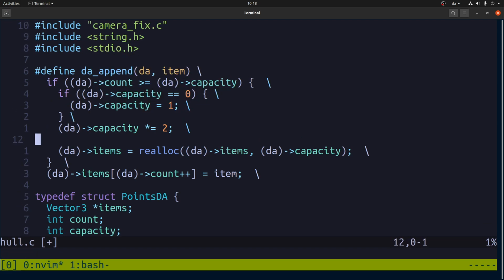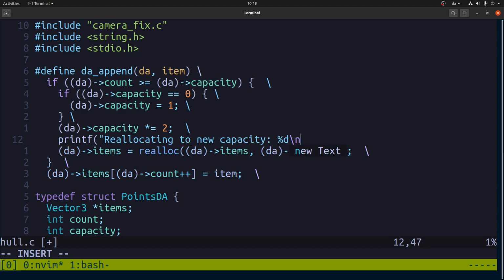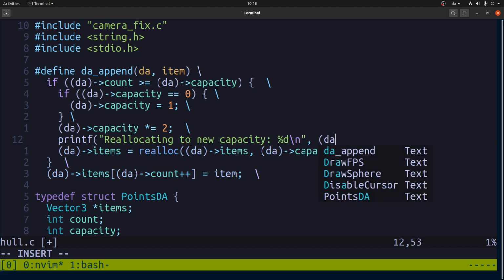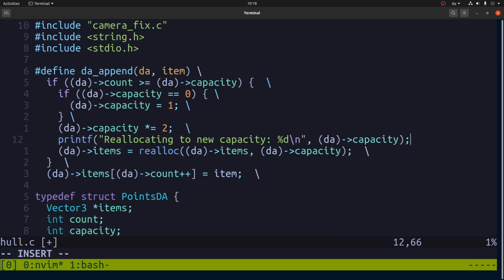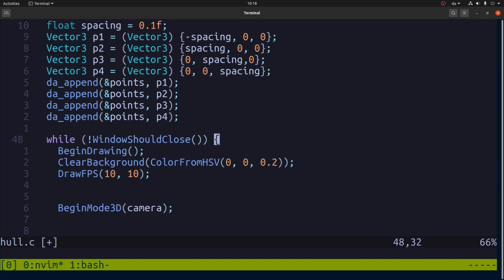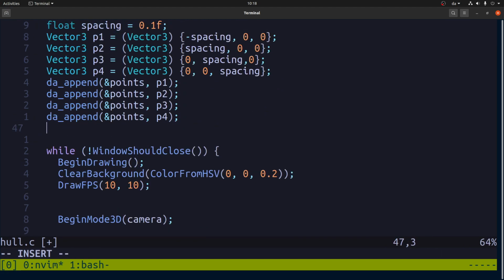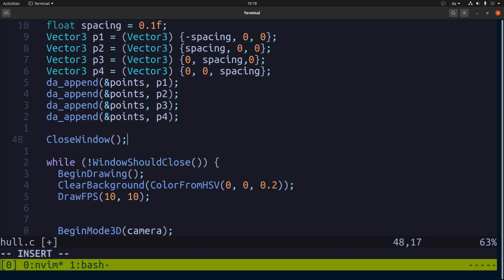Didn't think there would be this much trouble just getting a dynamic array working. So let's say reallocating. So new capacity. And it's going to be dA capacity. And let's just close the window here.